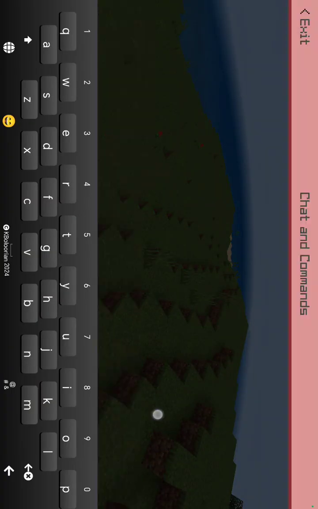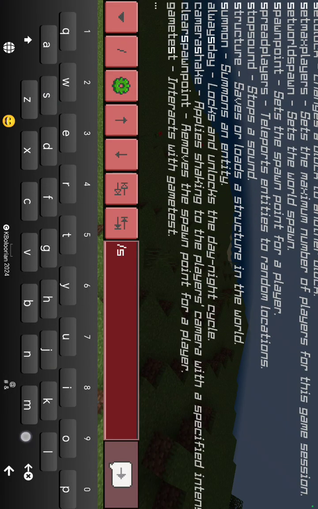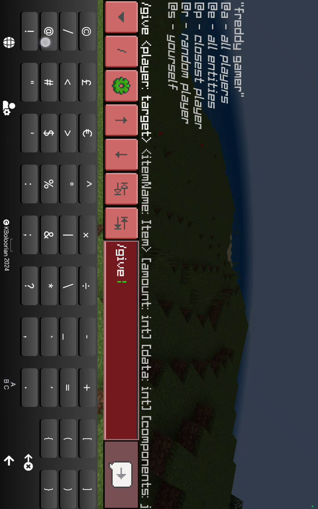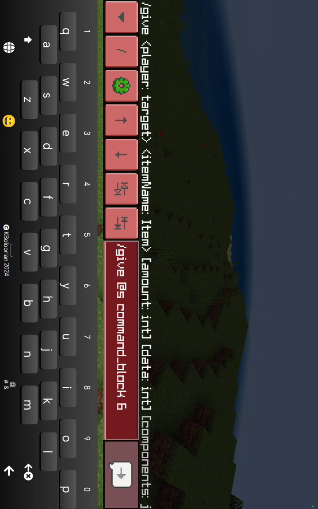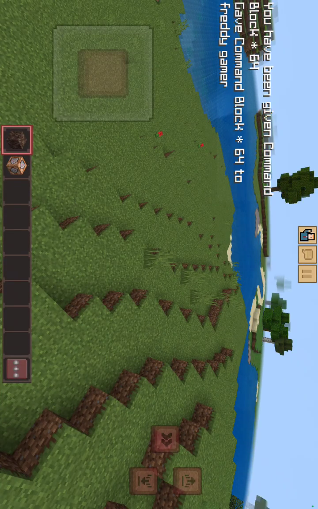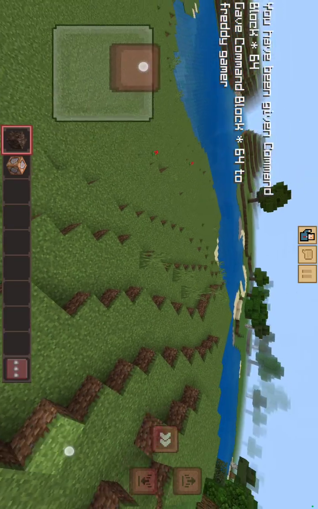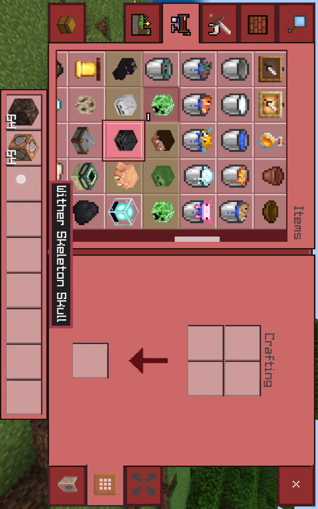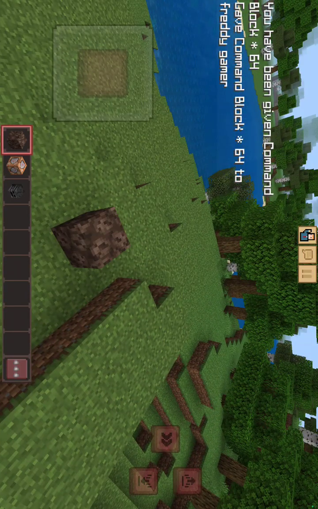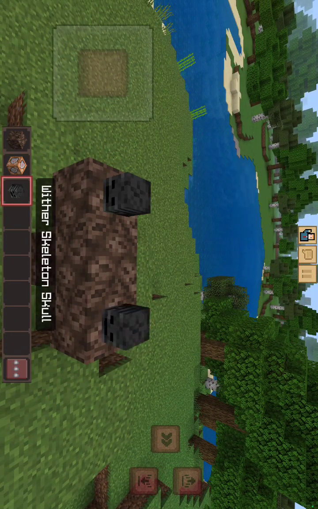So I am going to give the command block. Sixty-four command blocks. You have been given command block *64. Gave command block *64 to Freddy Gamer. I am so ready to make it. So make it currently active.